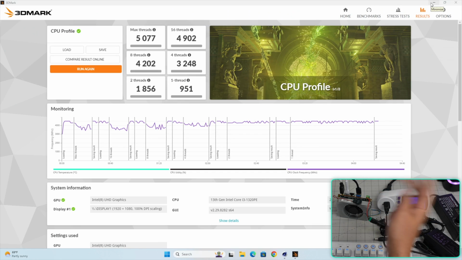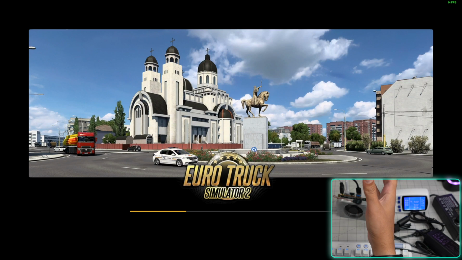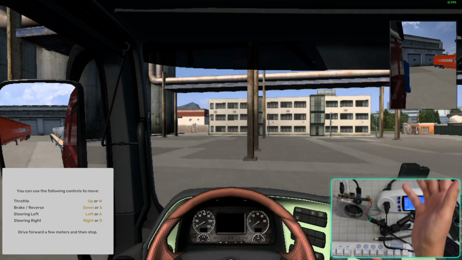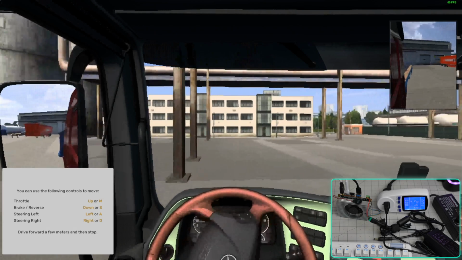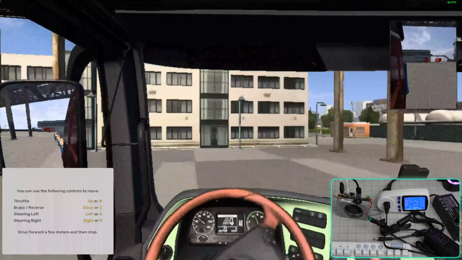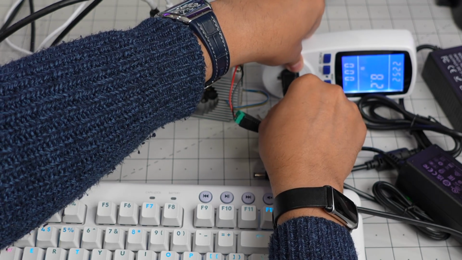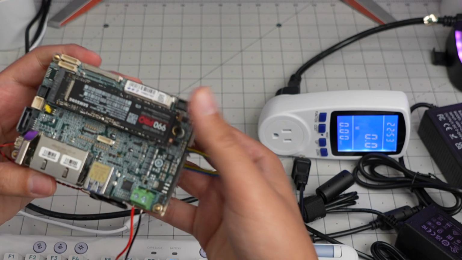Debian works, Ubuntu works, Windows 11 works, everything out of box is working, and even some game, right? I have a bunch of games, but this is the one that is like a little bit heavier side. Also, the size-wise, it's like 32 gig game, right? But, you know, it is absolutely playable, okay? 60 FPS, Euro Truck Simulator, it's working. So overall, it is an impressive piece of hardware, and the SSD and everything is super fast.